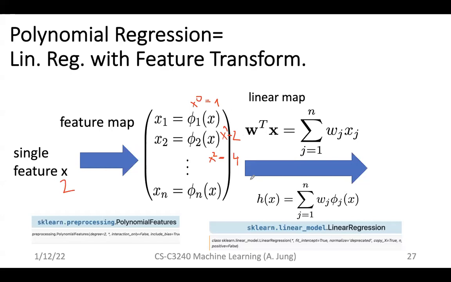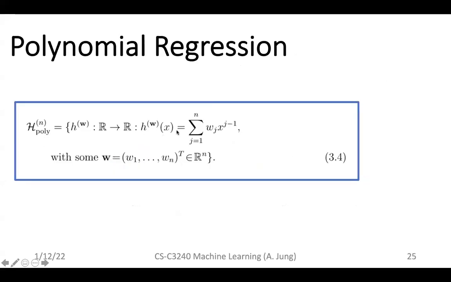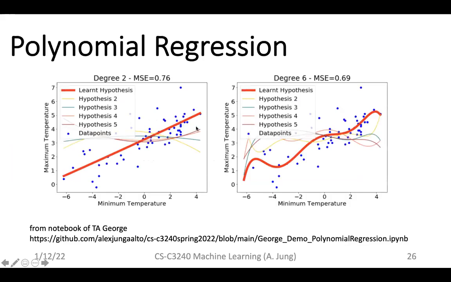And these new features you feed into a linear model. What you get overall, if you concatenate this feature map and the linear map, is a polynomial regression. So polynomial regression is equivalent to first doing a feature transformation, computing the powers of the raw feature, and then stacking it together with a linear model, then applying a linear map. Then you get polynomial regression. And so polynomial regression per se uses as model, as the space of possible predictor functions or hypothesis maps, polynomials.